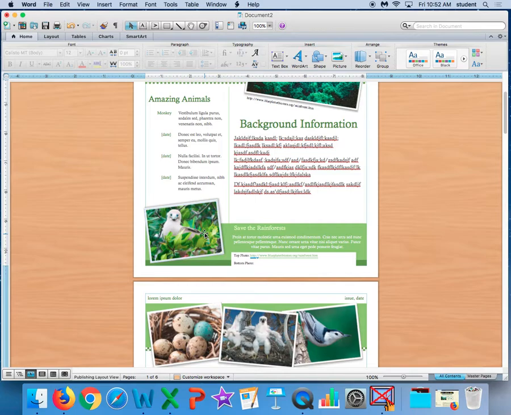Now, I will say the only exception is if there's like 4 or 5 pictures on your template. How many pictures are you required to have? 2. So as long as you change at least 2 of them and that they match. If this was a picture of a house, would that match?